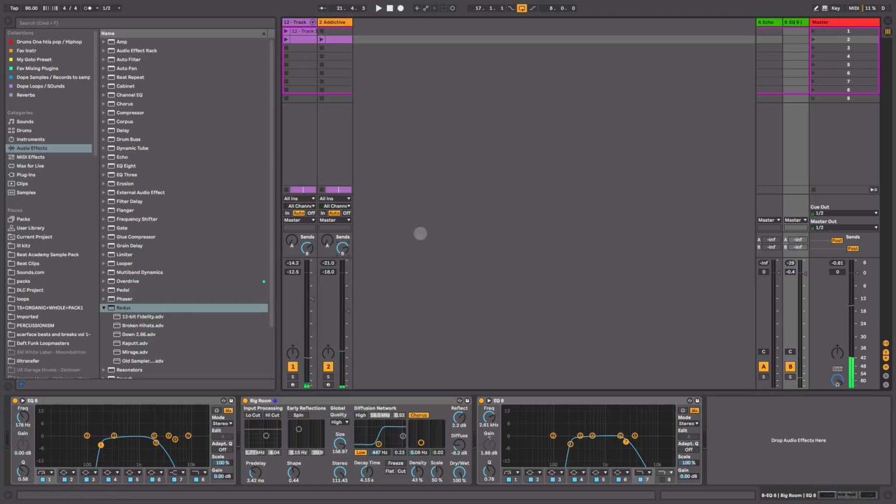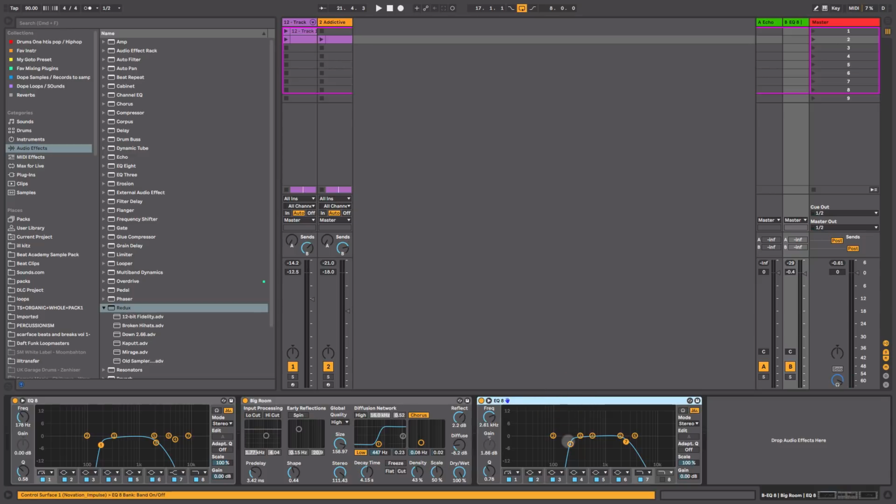And we're just trying to create that ambience. So then after the reverb, we're also taking away some of the high end and low end as well. So some EQ before, some EQ after, and then just making sure that the diffusion network is really just focusing in on the highs of the reverb.